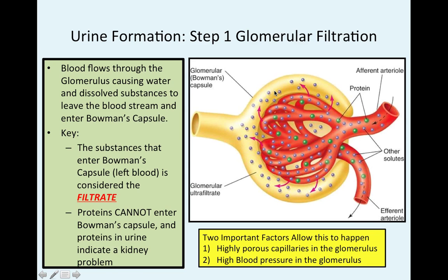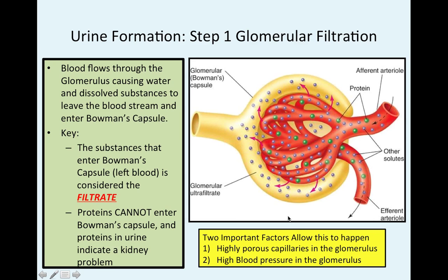We don't want things like red blood cells, which is also why the filtrate won't appear red. Blood appears red because it contains a number of red blood cells. But since the red blood cells can't go through the filter and get into Bowman's capsule, the filtrate is not red. If it was, we'd be peeing out red, and if you are peeing out red, definitely go see a doctor, because you're having red blood cells in your urine and you shouldn't have that. Some other things that can't enter are our leukocytes, our white blood cells, hemoglobin, and large molecules that just can't get out of here.